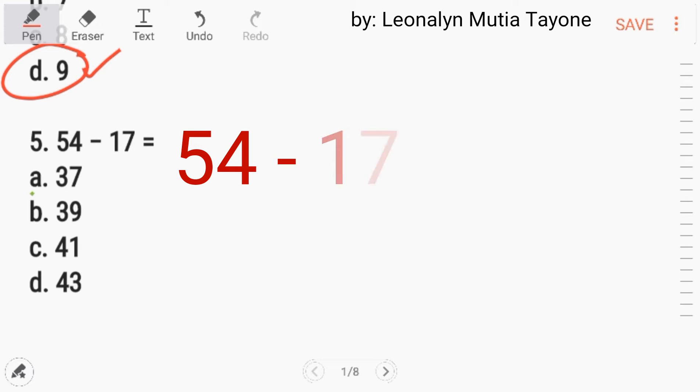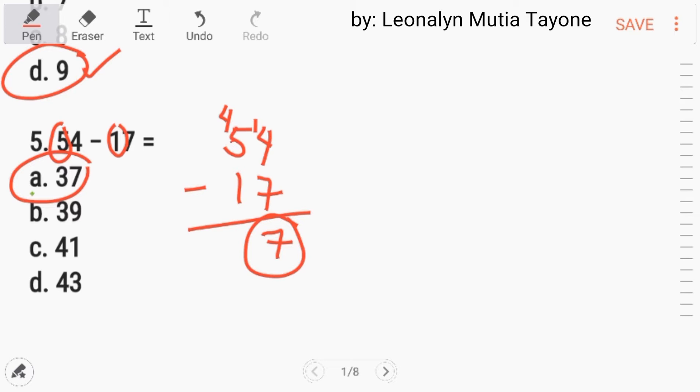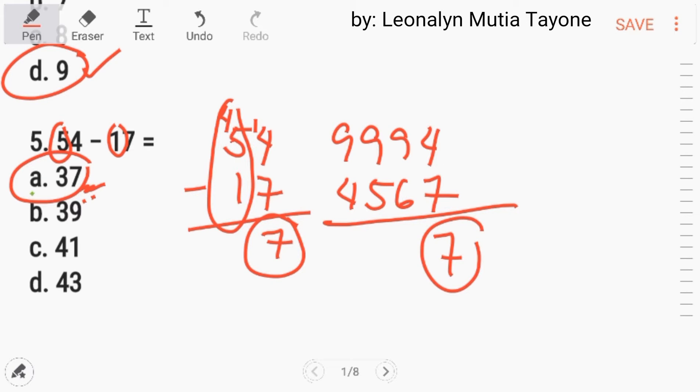Number 5. This is also basic subtraction. 54 minus 17 and the answer is 37. Isa pang hinta, kahit ilan ito, 54 minus 17, kasi mag-carry ka ng 10 dito, magiging 4 na lang yan. So, 14. 14 minus 7, 7. So bali yung last part, 7. Sa choices naman, isa lang ang may 7 sa letter A lang. Kahit ilan pa dito, kahit sabihin na natin 9, 9, 9 dyan, 4, tapos kung ano pang mga number dyan, 6, tapos 7.